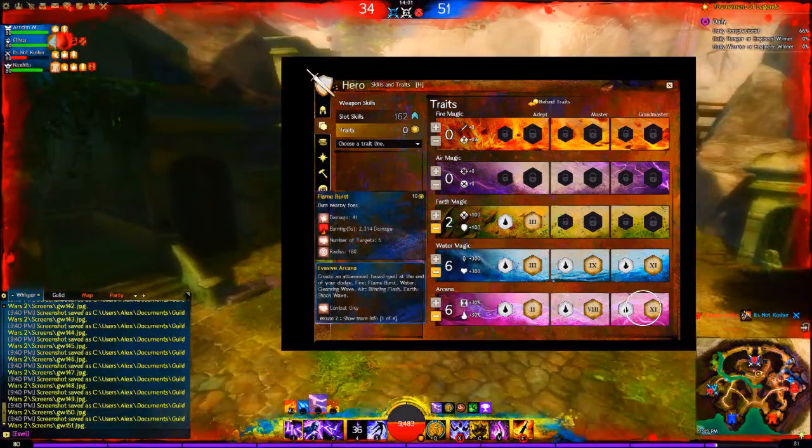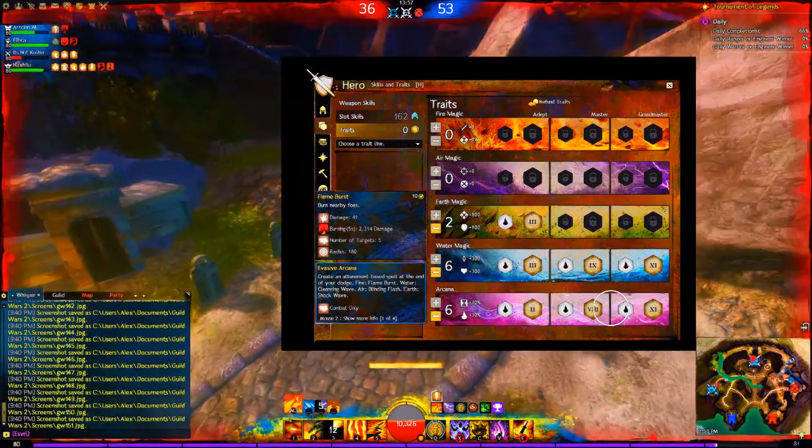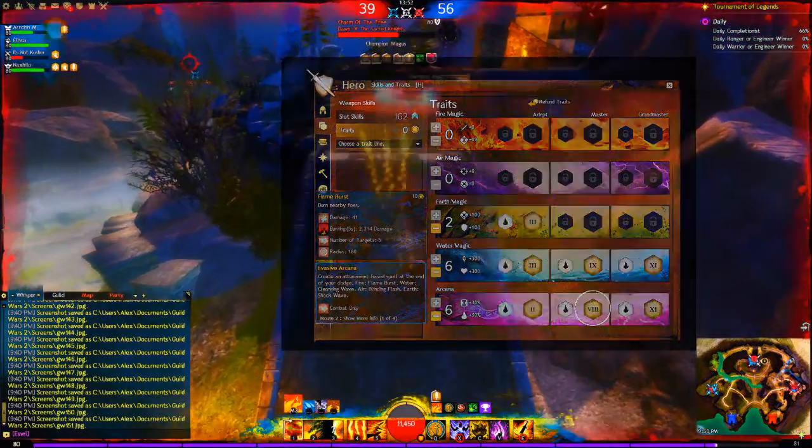And in the Grandmaster tree, we'll be using Evasive Arcana, which is the bread and butter skill. It is the skill that makes Dagger what it is, gives it the extra healing it needs, and gives it some extra bits of damage and condi.